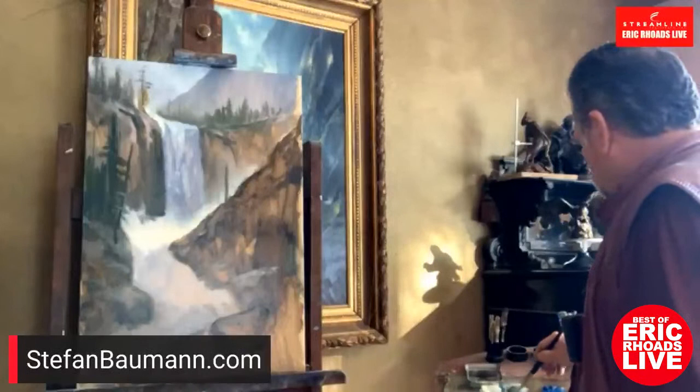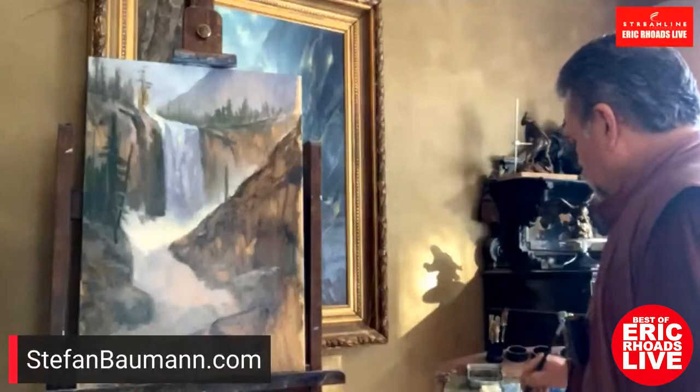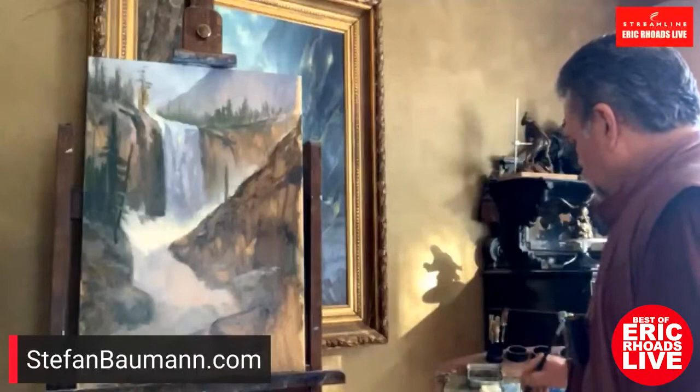We should go to Iguazu Falls in Argentina — there are 200 waterfalls in a five-mile area. One of the secrets to learning plein air painting: go on a trip and don't bring the camera. If you really want to learn like the old masters, go through a park step by step, slowly painting. I've seen plein air painters stick a camera out their car window driving through the park, or say 'I'll finish it in the studio using my photos,' and then they wonder why their paintings don't have that wonderful passion. If you leave a place without a photo for it, you start learning what is really important to get.